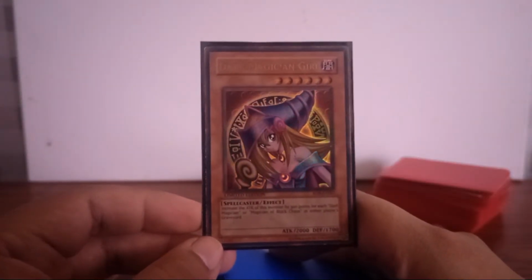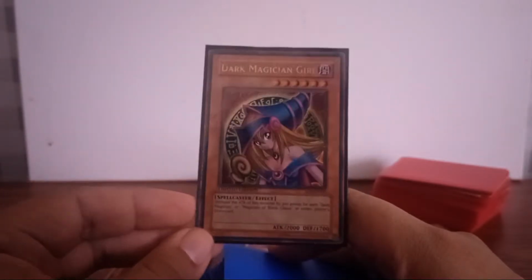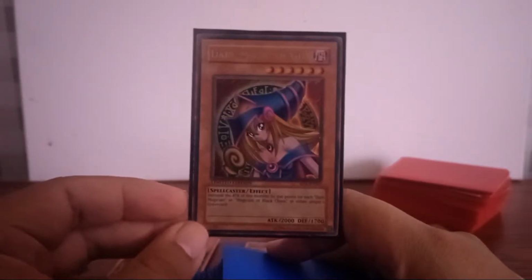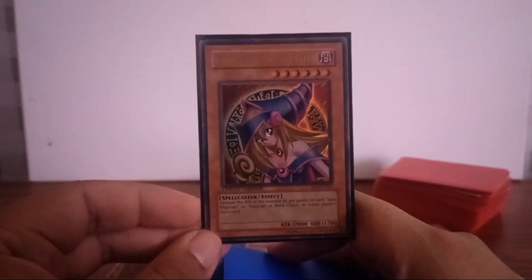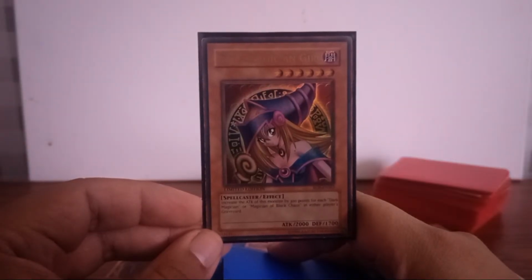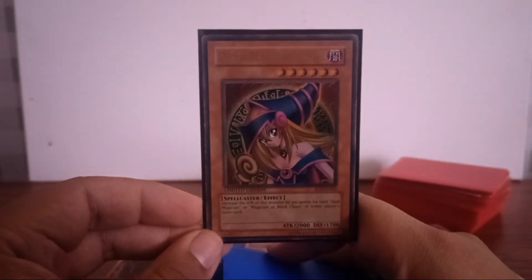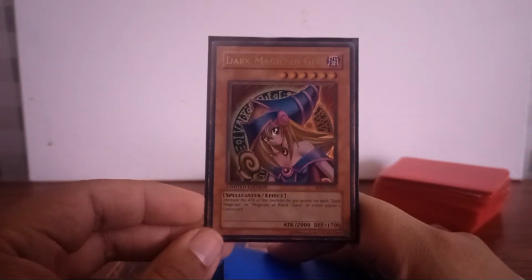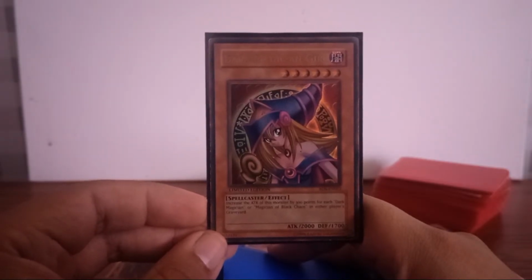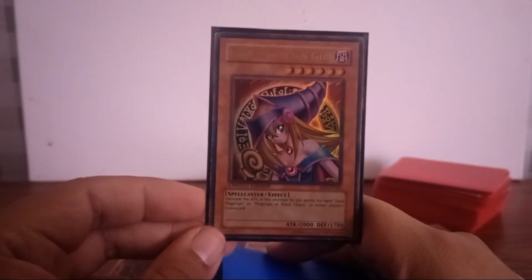Alright, what I was trying to say is, how did I get this card? Well, I got it at my local swap meet. My mom and I were looking around because I was looking for a little WWE championship belt. We looked around the swap meet and there was nothing. I remember they were selling belts right there, but the person from that store was gone.